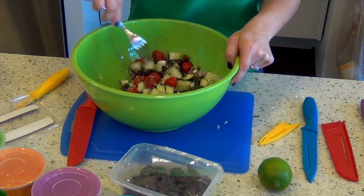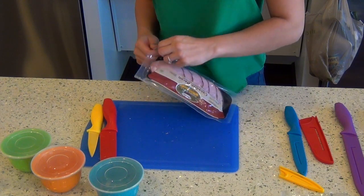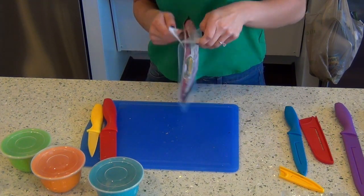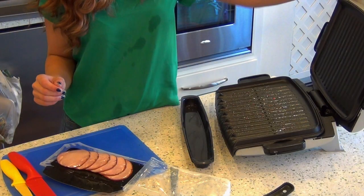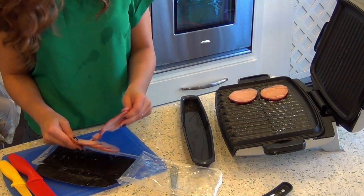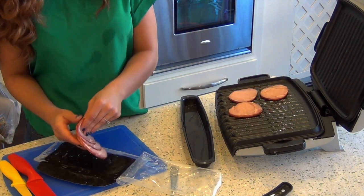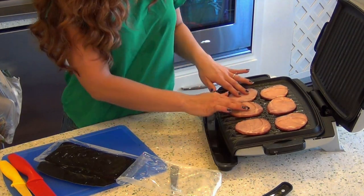And for a dressing, I honestly just like a squeeze of lemon juice. It's nice and fresh. Now, by this time, your eggs should be done cooling. So what we're gonna do is just open up the package of Canadian bacon. I'm gonna set them all out, and I'm gonna set my George Foreman grill on the side here. I'm gonna grease it, set it to about a medium temperature, and just grill the slices just to warm them up. So when we assemble the breakfast sandwiches, they're all nice and ready to eat.